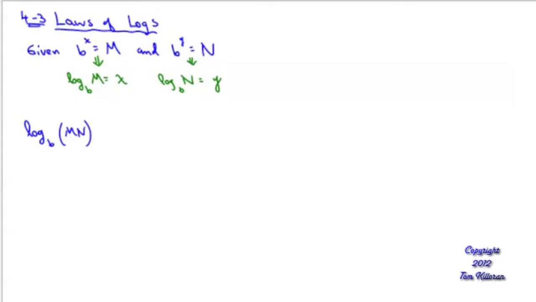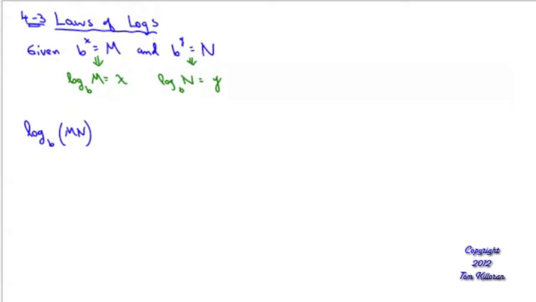Now if you remember, the answers to logarithms are exponents. So you would expect this thing to behave like the laws of exponents. When you multiply two things together, what happens to their exponents? Yeah, you add them. So I'm expecting a plus sign someplace in this proof.